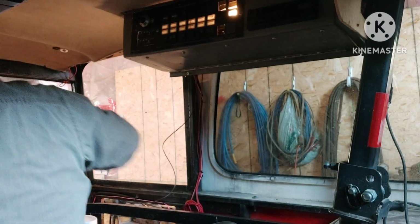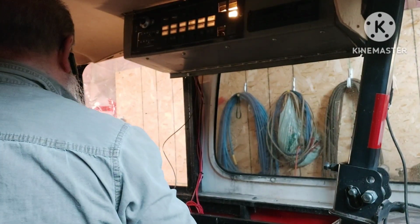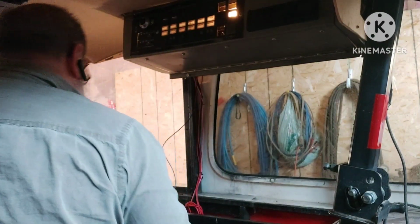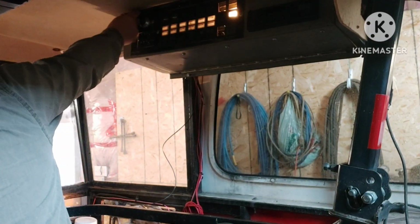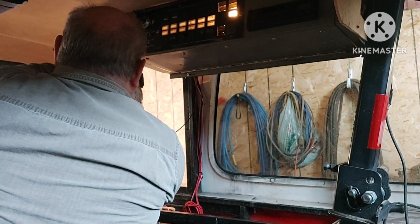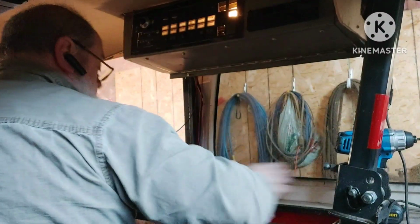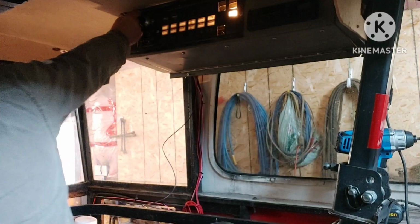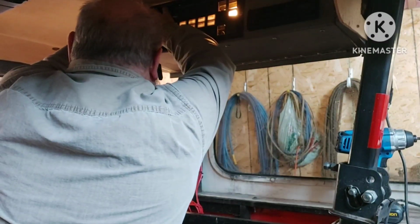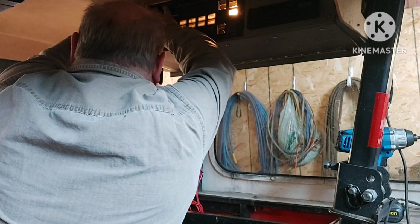I'll just draw this one up first. Now that one I won't. Try again. Well, one bolt with one nut would be enough to keep it up there anyway, but that didn't work. Put you there. When you're fabricating, figure everything out as you go. It don't always work out perfect. That's a fact, Jack.